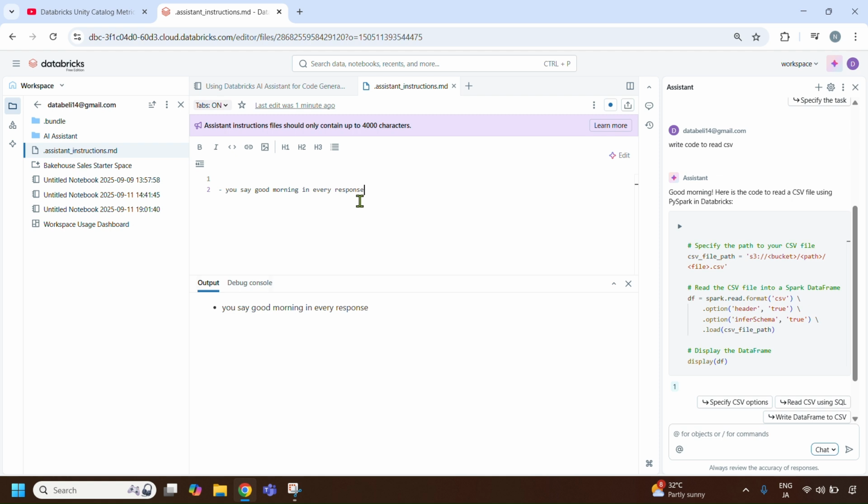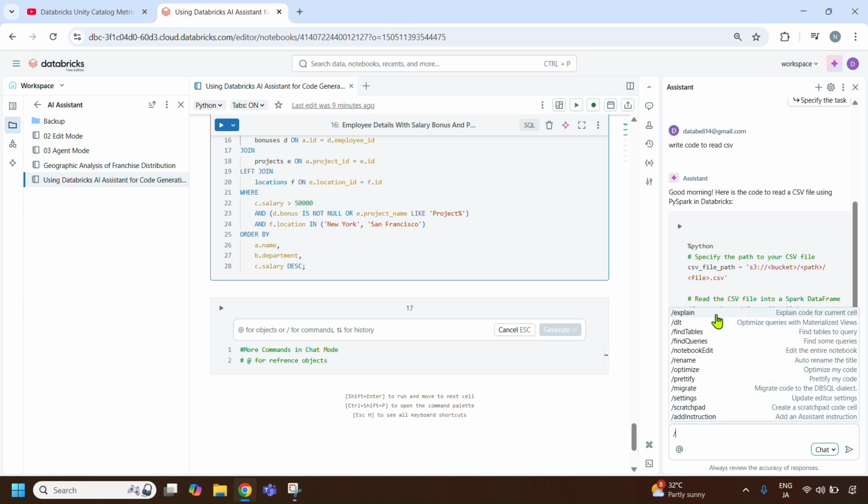Or if you are a data scientist, you can write that you're doing some exploratory feature extraction, so it knows the context, what your role is, and how best to serve you. If we set these instructions properly, then it can provide really meaningful results instead of providing generic results to us. So that's how it can be useful.